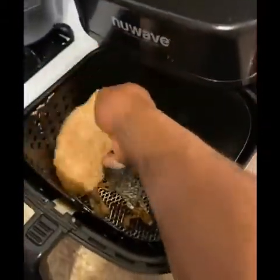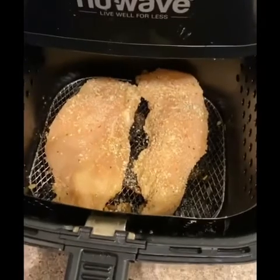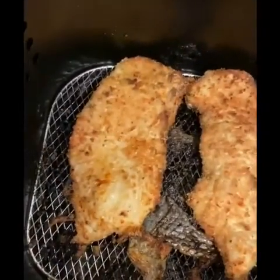Start putting it in the air fryer. I like it lightly coated, and give it about 15 minutes and we'll see the outcome. Oh, it's ready.